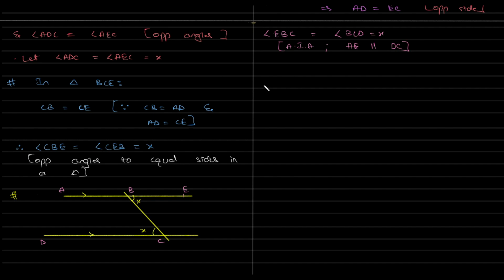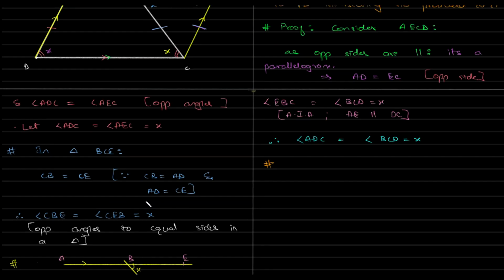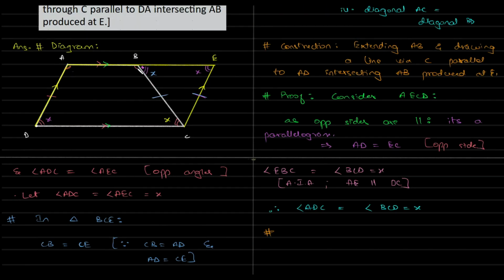Okay, so next thing is what? Yeah, we have AD, this is x and this is x, so we had proved it. Therefore, angle ADC, which is equal to angle BCD, which is equal to x. So one part is proved. Next, moving on to proving that angles DAB and ABC are equal. Okay, so basically these two. Why are they equal? Again, it has to do something with the parallel lines. Can you think of it?